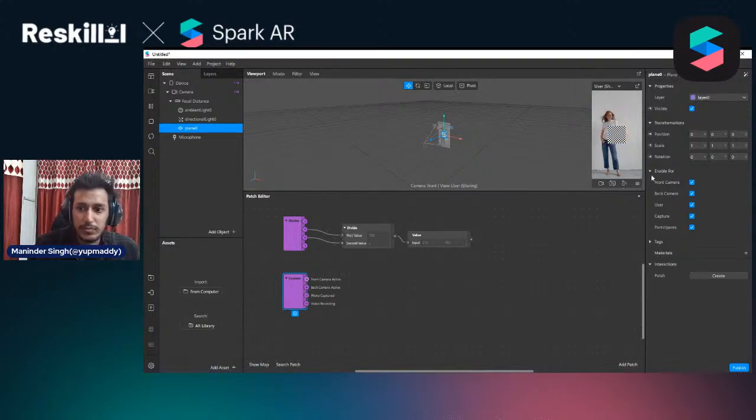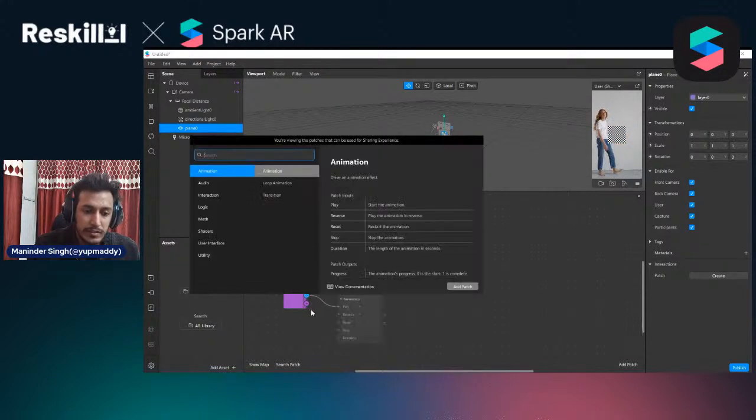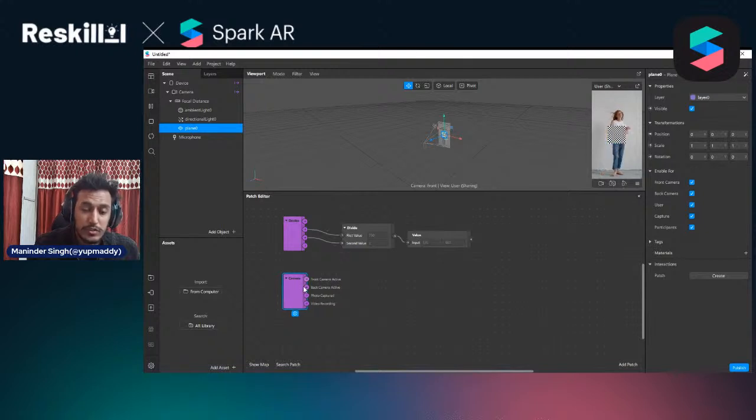Okay. So next, move on to photo capture. You can add any element here. If the user clicks some photo by using your filter, you can apply some animation here. And next one is video recording. If you are using any songs in your filter, you can reset the song when the user presses the record button.